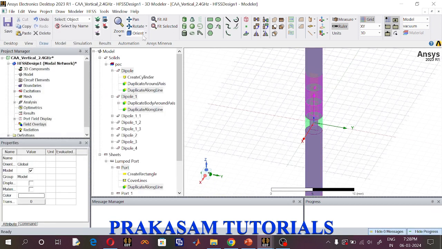Click OK button. The distance between the elements is lambda by 2. Here the operating frequency is 2.4 GHz, the wavelength is 125 mm, and lambda by 2 is 62.5 mm, so the distance between the elements is 62.5 mm.